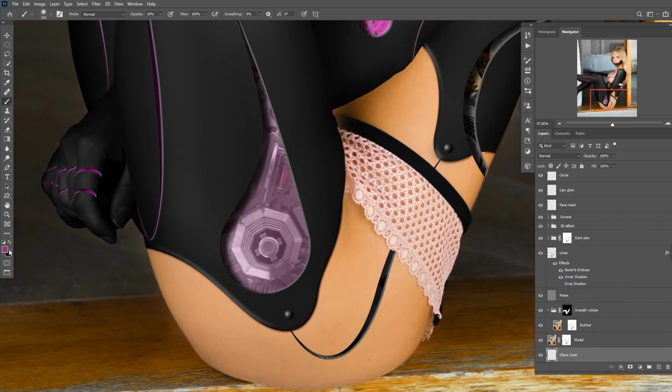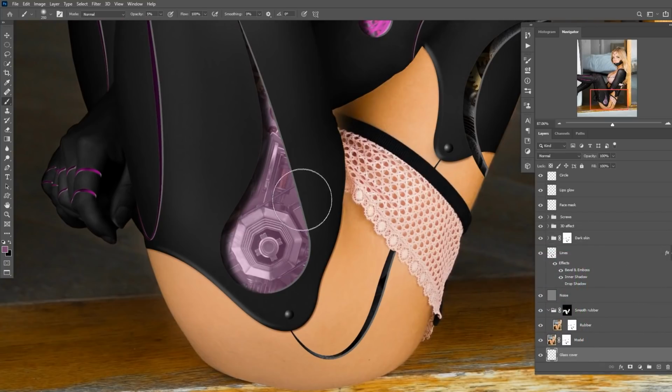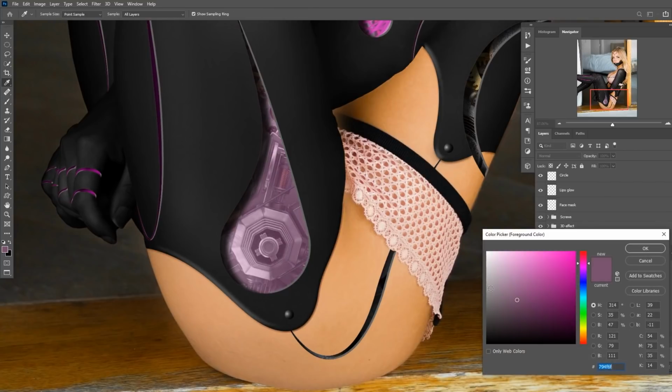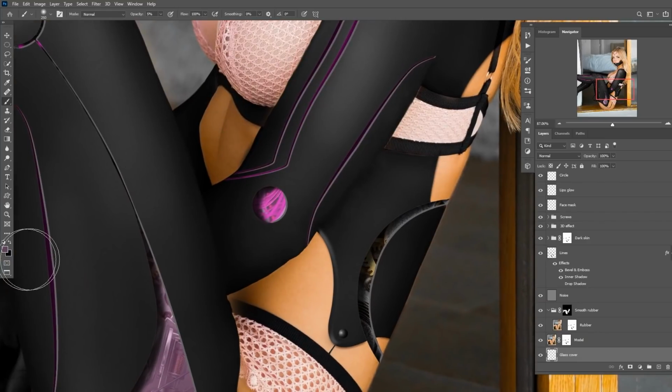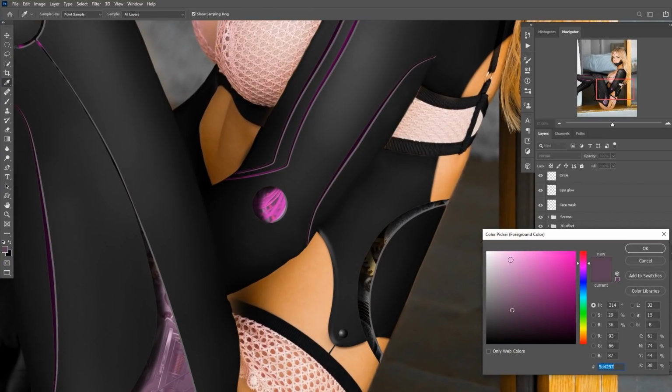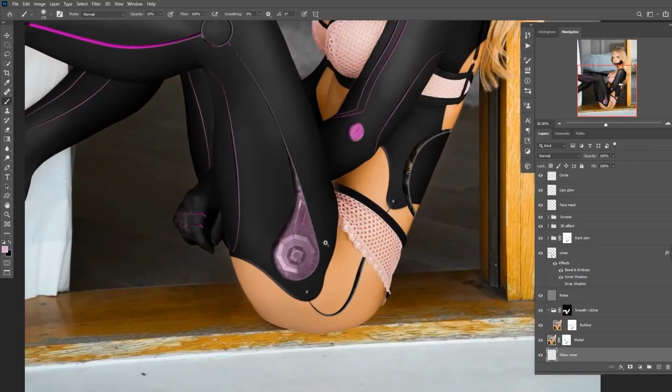I don't want it so saturated, so maybe like that, and maybe 5% opacity, and just make this part a bit darker. Okay, and same here, I will go and add a little bit brightness, 10%, like this, nothing special, but this is pretty cool.